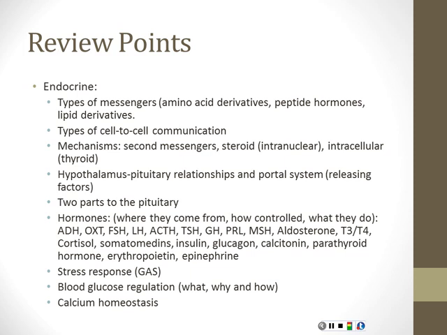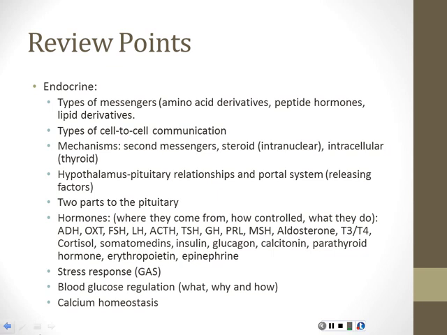Now, the third phase only happens if the stressor doesn't go away, and that's the exhaustion phase. So all the hormones in the world are not going to keep the body alive, right? So if that stressor doesn't go away, then eventually the system starts to collapse. You run out of available blood sugar, you run out of nutrients, the immune system starts to collapse. So in the exhaustion phase, the stress response kind of wears out, and it can't help anymore. So there's a nice 2-page spread in your book on the stress response. And I encourage you to look at it, even though we didn't get to spend very much time on it in class, because it came at the end of that chapter.